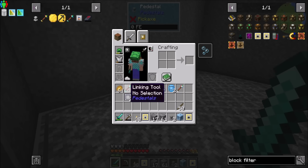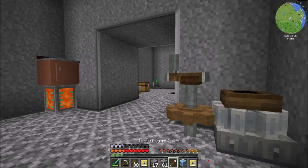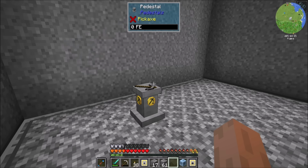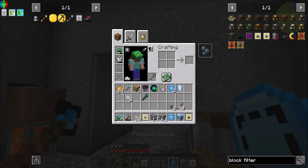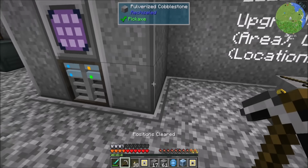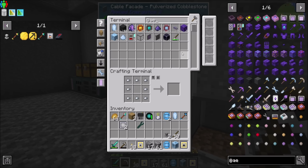So also give me back my work cards. Offhand to remove, there we go. And then I can clear that by shift right clicking, cool. All right, so now you're doing nothing at this moment, right? I'll leave you there for a minute. I want to reconnect my AE2 guy. I want you and you.